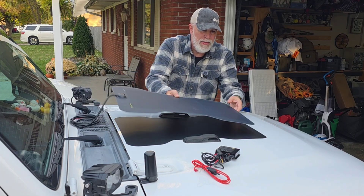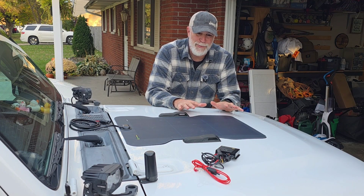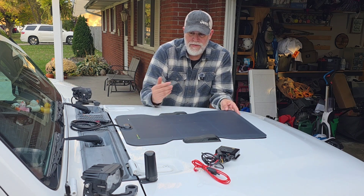They do make them so it can go a little bit larger but I wanted it to just be the footprint of the solar panel because I think it looks really cool. This one's for mainly the Rubicon because it has vents here, so it's a little bit smaller, but I like it.